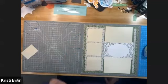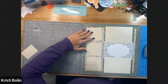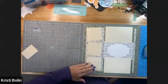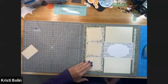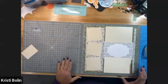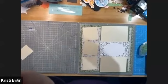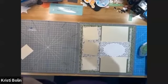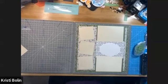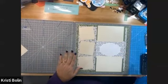And then since they show them on the sketch kind of at an angle, it does give it a little bit more interest. And maybe you could say that it gives it a little bit of movement, and I like that too. So I am going to put mine together this way, and I'm just sitting here looking at the computer screen. I'm not sure if I bumped this or what, but it looks like it's a little bit crooked, and I know I've got shadows when I put my arms up and stuff too.